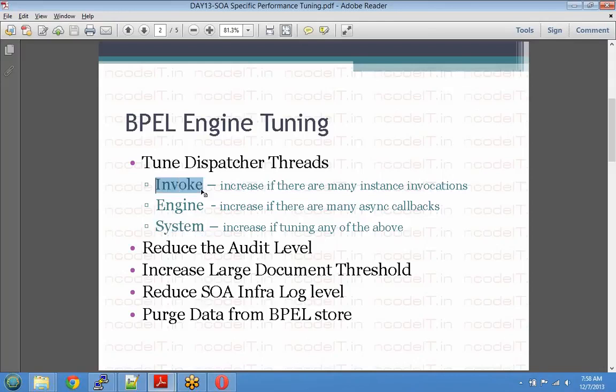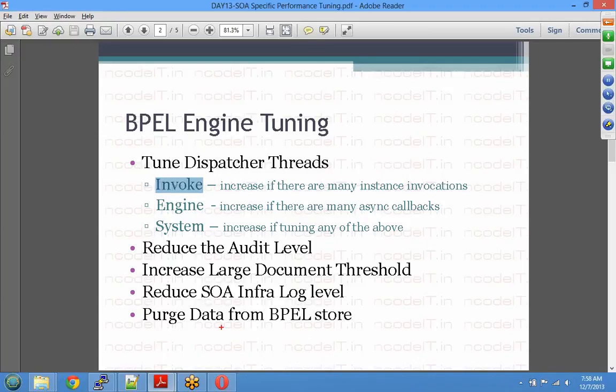Invoke threads are basically used when a lot of incoming calls are coming into your SOA infrastructure. For example, let's say this is your SOA. There are a lot of clients making calls to your SOA.